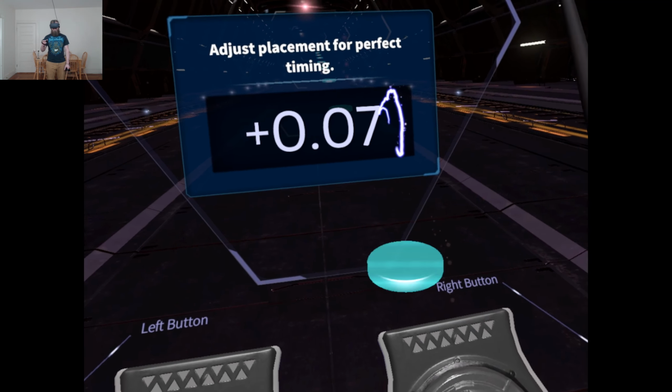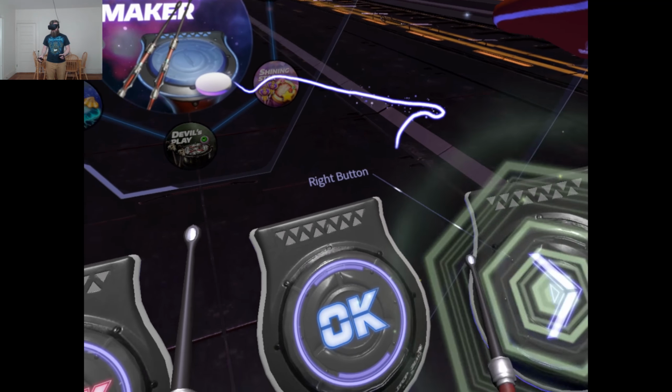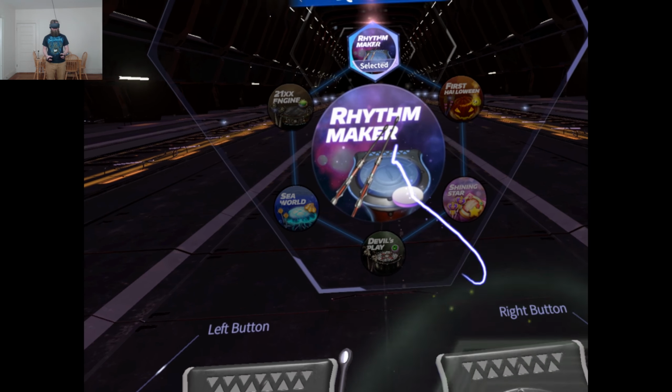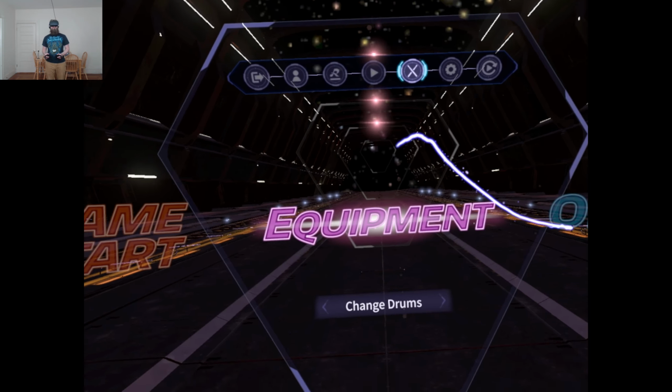Also in the menu, we can change the drums. I don't know if you have to unlock. Ooh, equipment, nice. Ooh, the devil's play, aww. But maybe I have to unlock them. Maybe that's the only way to do it. Okay, fine, I won't change my drums, but I really want those metal drums.